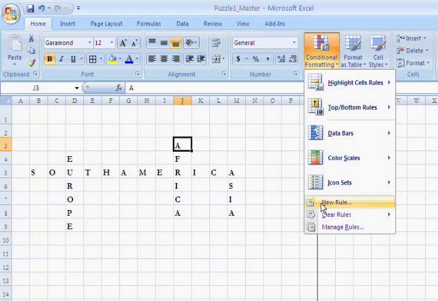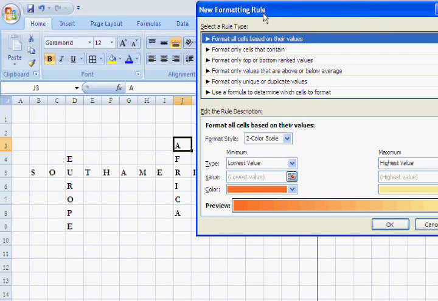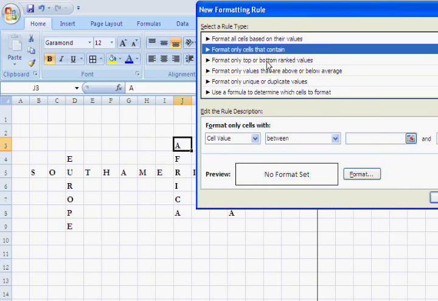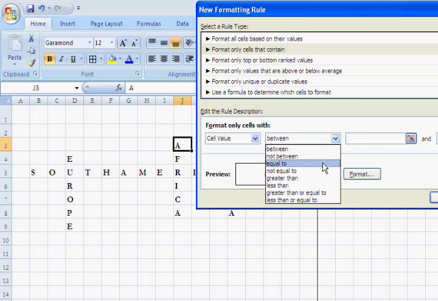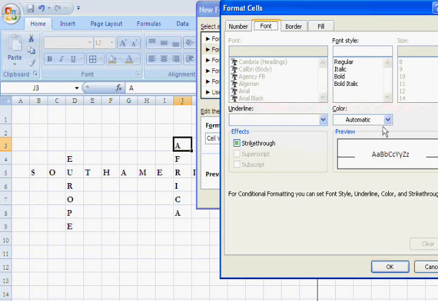Select New Rule. When the new formatting rule window opens, select Format Only Cells That Contain. Next, click on the drop-down menu where it says Between. Select Equal To and type the letter A. Next, click on the Format button.